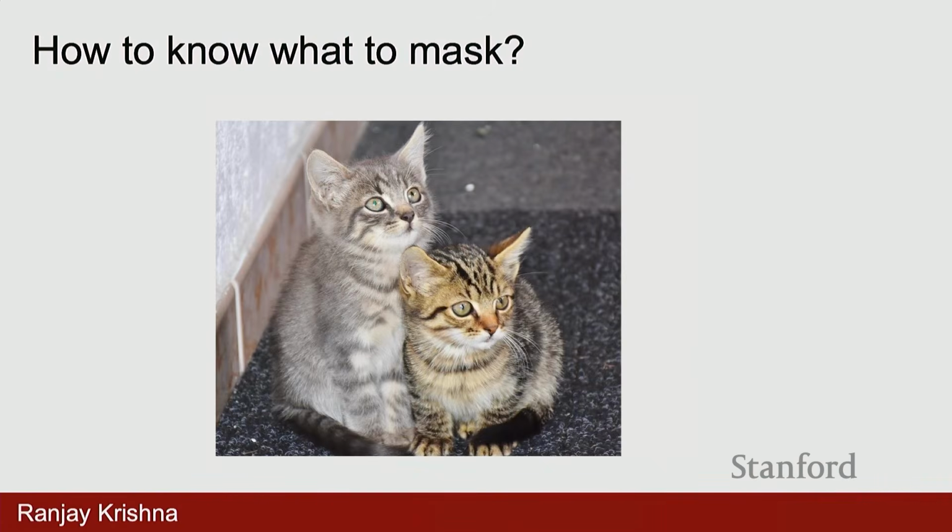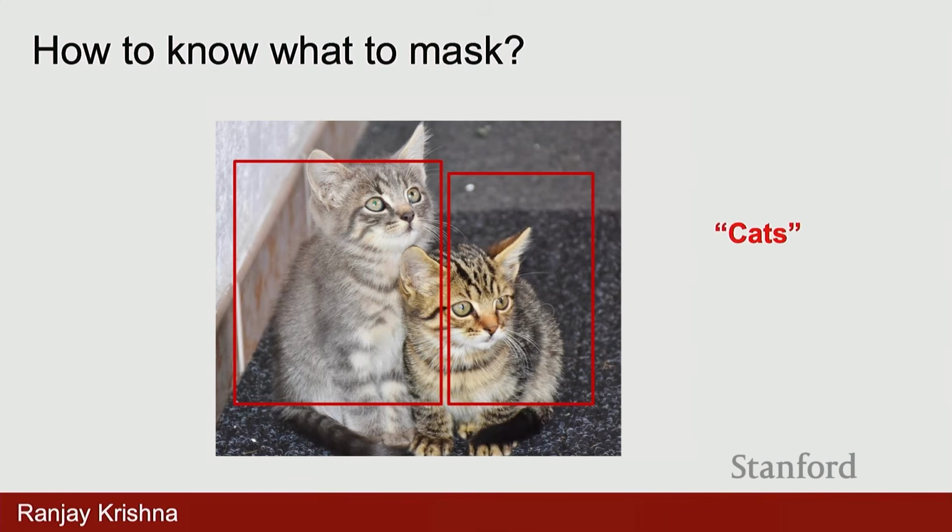It's really ambiguous when we want a mask for something. So imagine a scenario where you have two cats in an image, and a user comes in and says, hey, I want a segmentation for the cat, but it's really not clear which cat they want. Ideally, if you had Molmo's pointing capability, you could point to which cat you care about, and then depending on the point, you could create the masks that matter. Now, of course, these are not very good masks, and ideally you want these masks to be of a quality that can support a wide variety of downstream applications, like image editing or any other things you might think of.